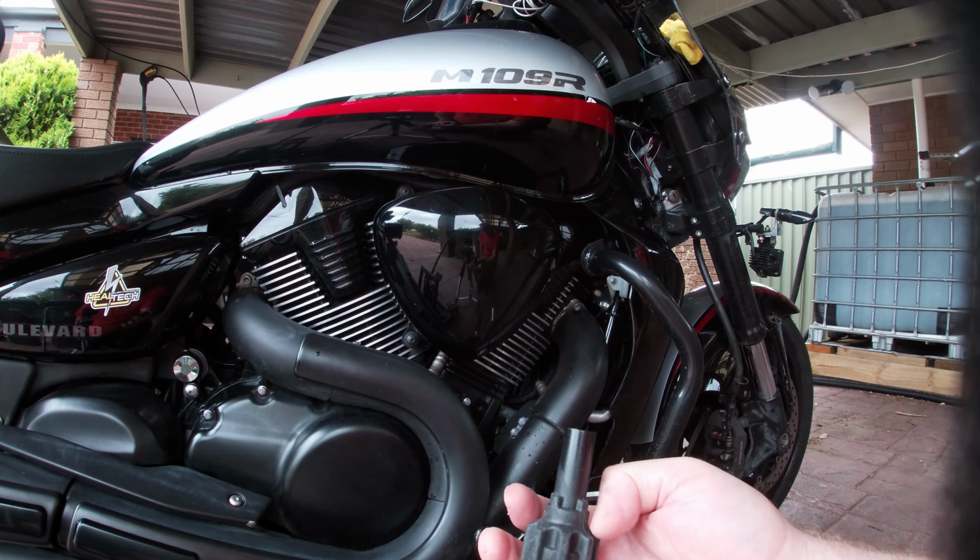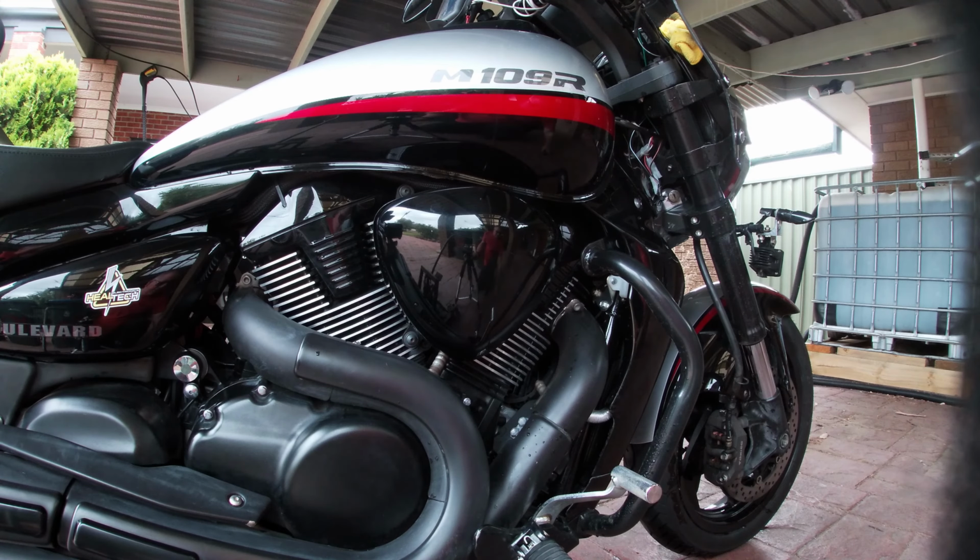And by the way, the bike's done, oh geez, what has it done? Probably about 22,000 kilometres, something like that. 22,500, so yeah, some people reckon their front mounts are away within 10,000, 15,000. I think mine were going at about 17, because I could feel it when you're accelerating, decelerating, you feel that free play in the engine clonking sometimes.